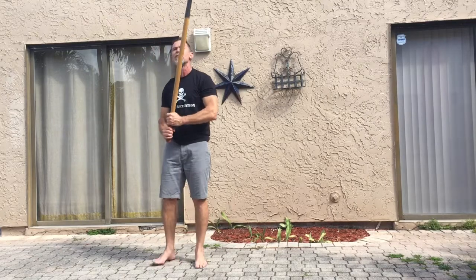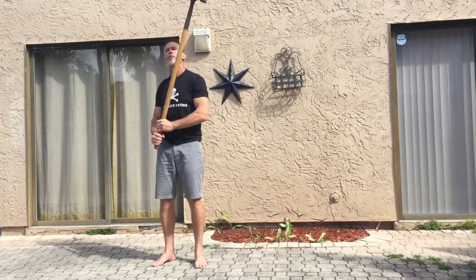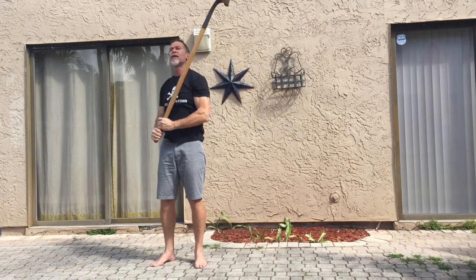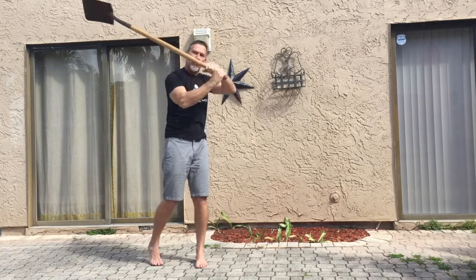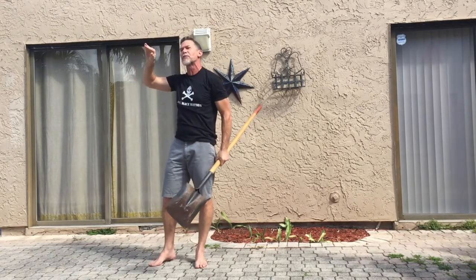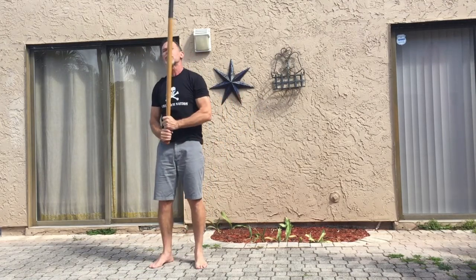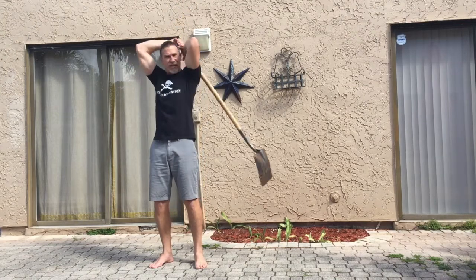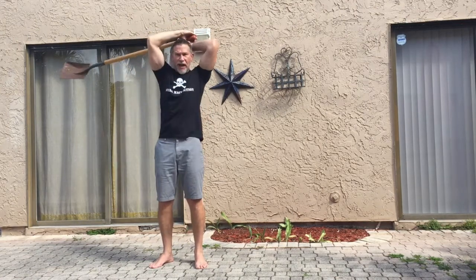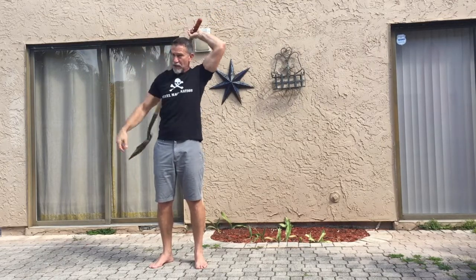So now watch. I'm going to lift the shovel up higher than I did with the broom because it's heavier, letting it fall there. So now I'm going to put the pivot right there, right at the end of where you feel that swing stops and goes back. Try doing a few times just this to see where the shovel ends up swinging, which should be right about here.